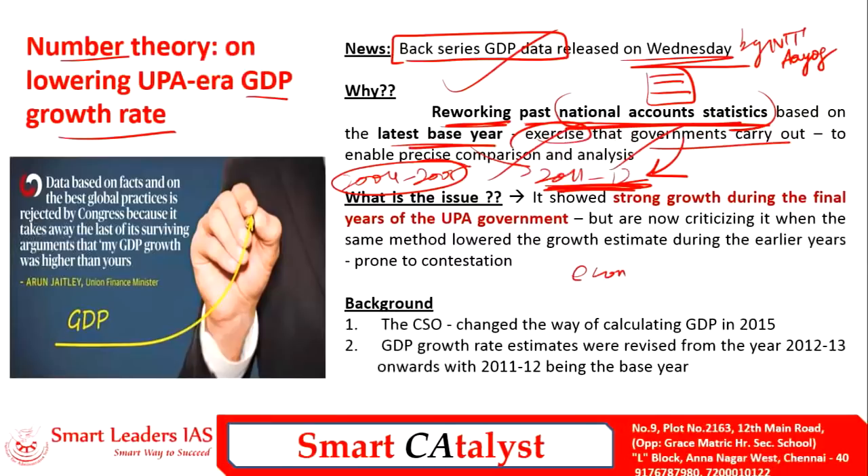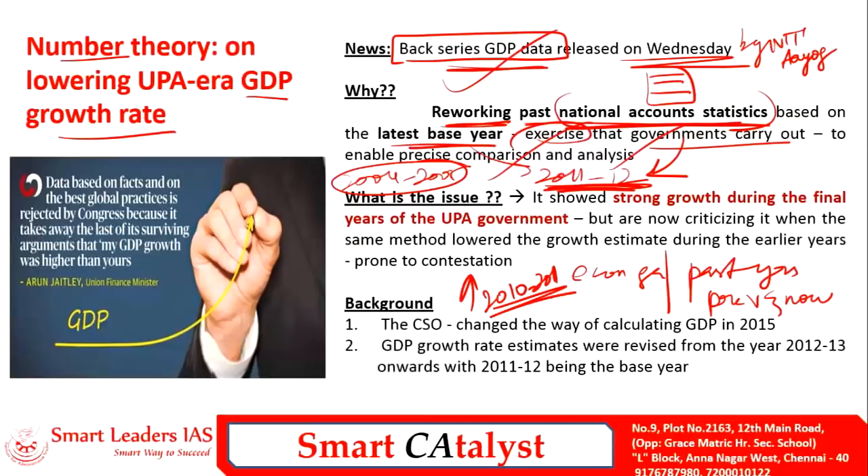The issue is a debate over economic growth in past years, especially under the previous government. There are always peaks and dips in economic growth, and the political environment is now deeply polarized. The previous government claimed its biggest achievement was taking India to the highest GDP growth rate of 10.3% during 2010-11. However, after revising this data, a new trend was found showing the growth rate was actually only 8.5%.